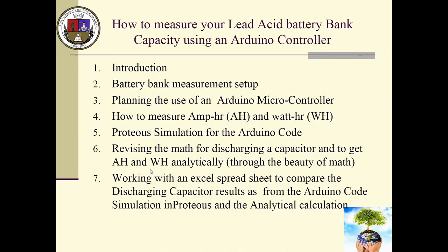For today, I'm going to be doing a short introduction on how I plan to do the battery bank measurements, planning to use an Arduino microcontroller, how to measure amp hours and watt hours. We will talk a little bit about that. And since I'm going to be using a microcontroller and there's some programming, I want to be sure that I'm doing this right. So we're going to simulate the Arduino code within Proteus.